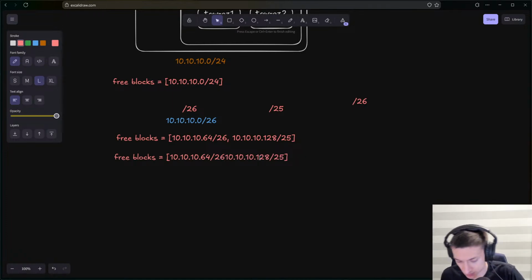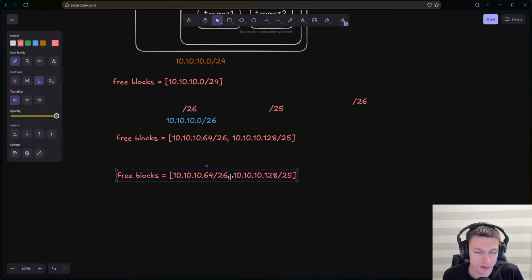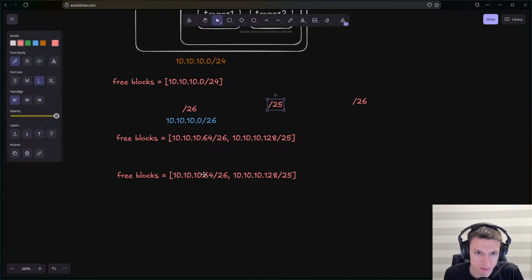Right, and then we apply the algorithm again. After the next iteration, we get the first subnet here. We see that slash 26 is bigger than slash 25, so we cannot allocate slash 25 from this block. So we skip it and go to this one. Okay, and this one is exactly what we need, so we go ahead and put it here.